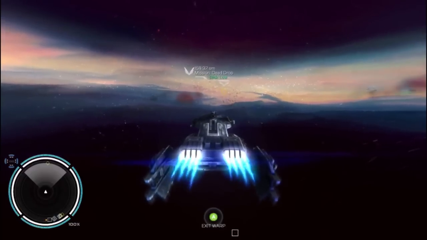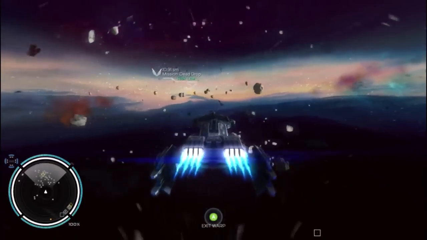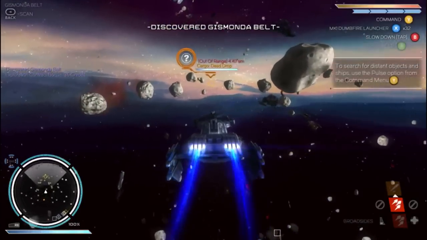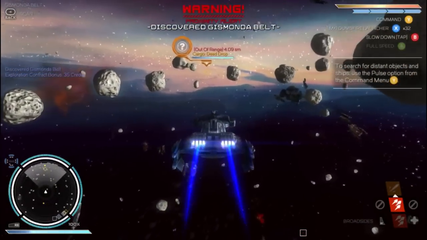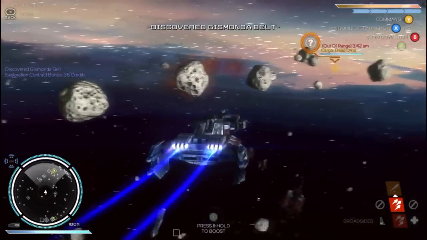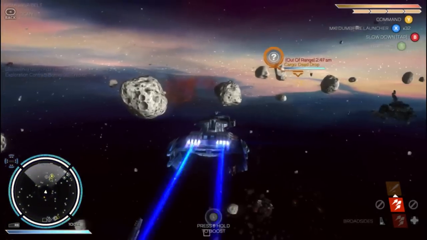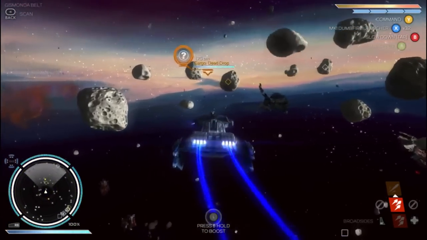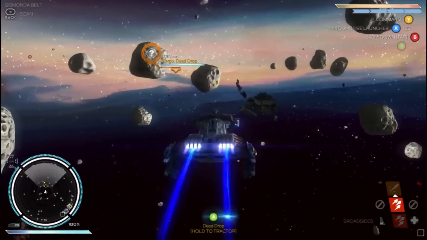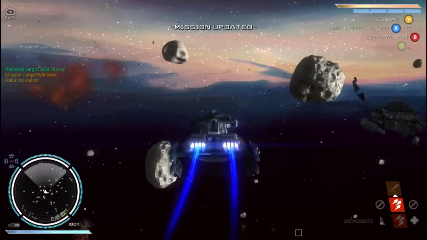Alright. Warp inhibited by stellar mass. Collision warning. Wait, does that mean I can actually... Okay, so I can harvest these asteroids too if I wanted. Exiting sublight. Okay. Collision warning. Enemy craft inbound. Return to station.